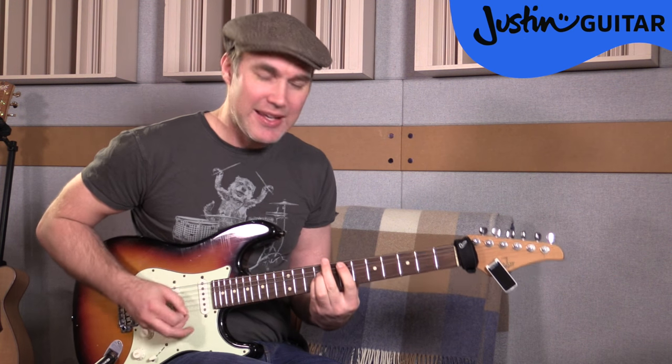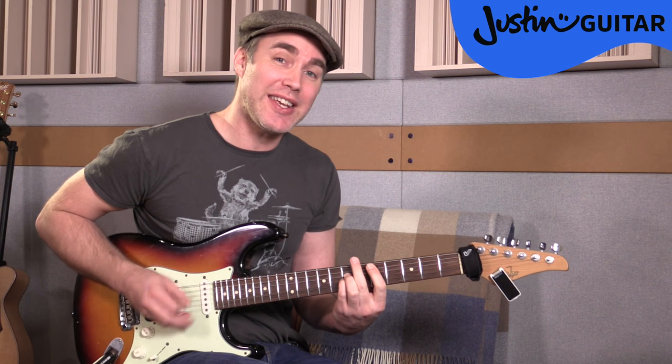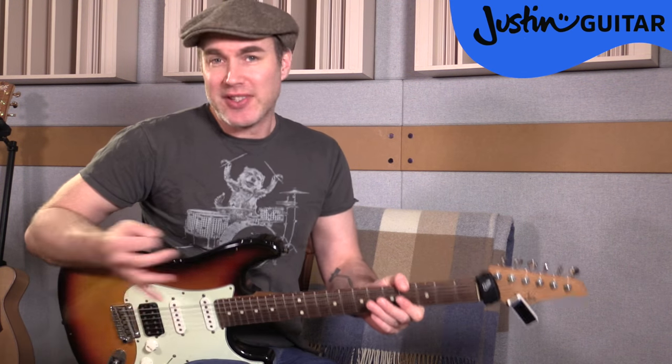Okay, so E, 2 bars. 1, 2, 3, 4. That's 2 bars on D. Back to E for 2. 1 bar of C. 1 bar of D. And back to the riff. So that's pretty much the whole tune.